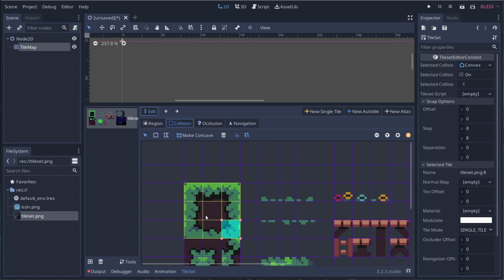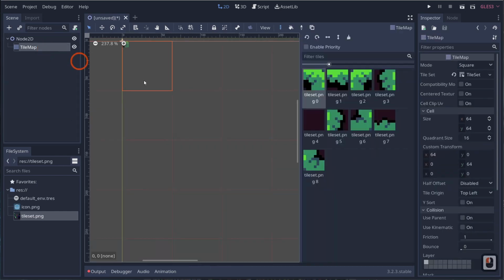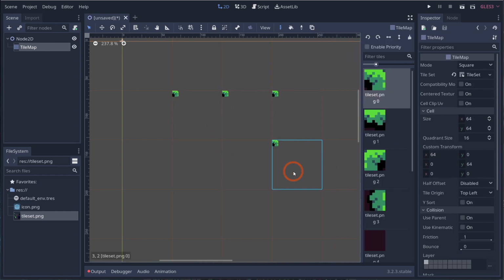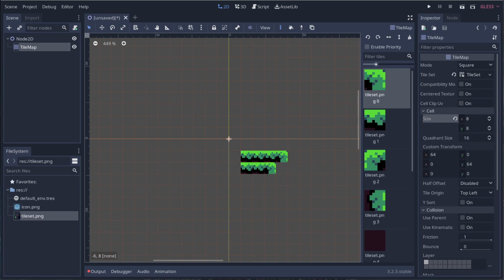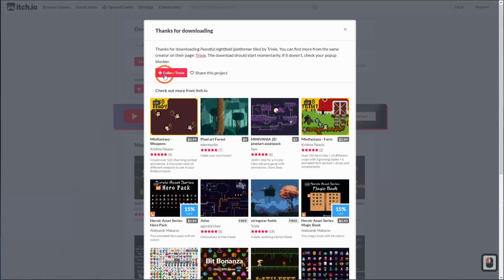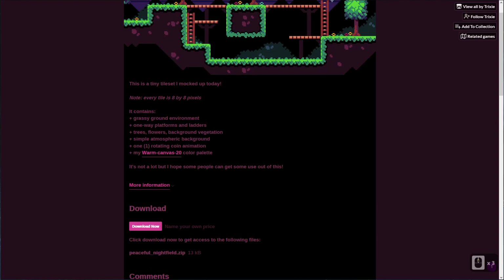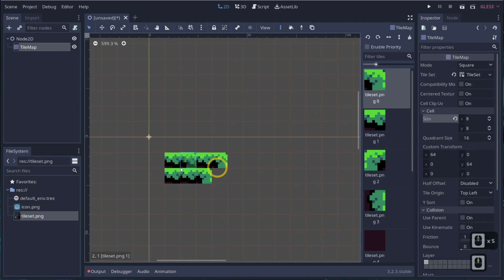Okay, so now that I have all of these done, we can click on tile map and you'll see that I have all of these really cool tiles here. So now I can draw these tiles out and actually draw what I want to create. If I want to create a cool little running path, you'll notice that these are really far apart. Well, that's where the cell size comes in handy. So if I set this to 8 by 8, which is what she said on her project page, that this was 8 by 8 pixels, you'll see that everything matches up perfectly.